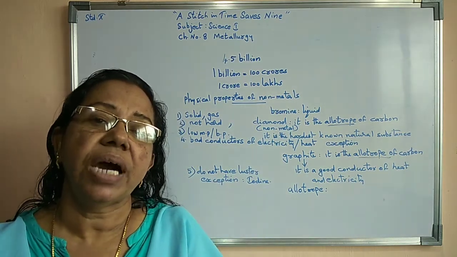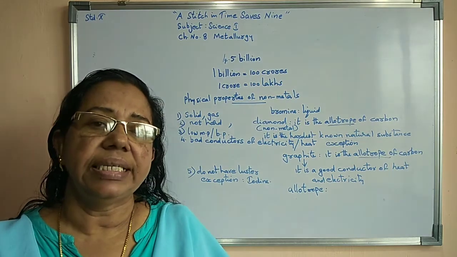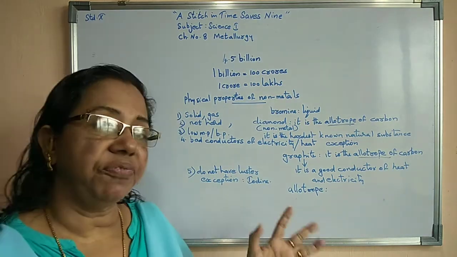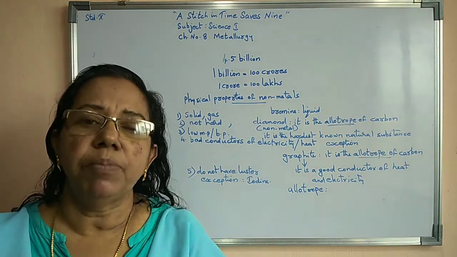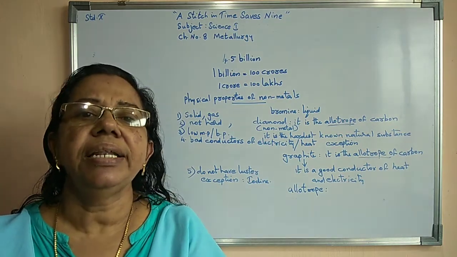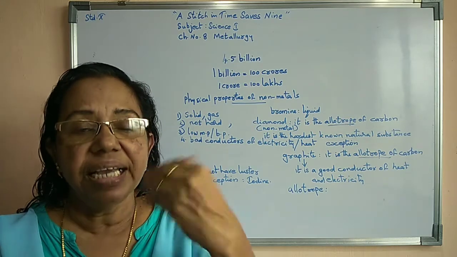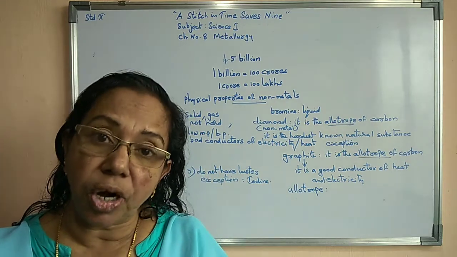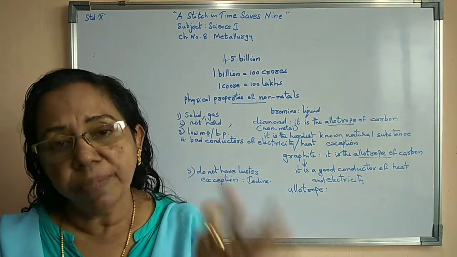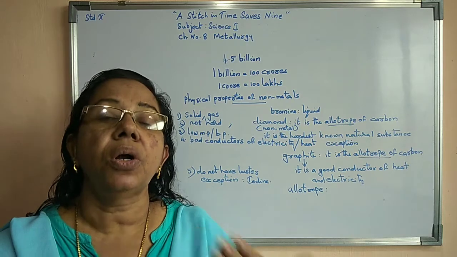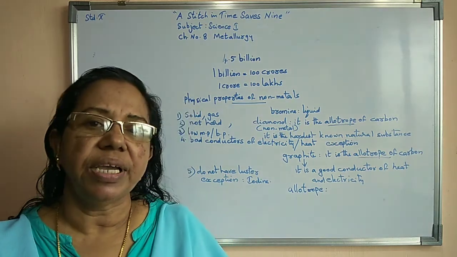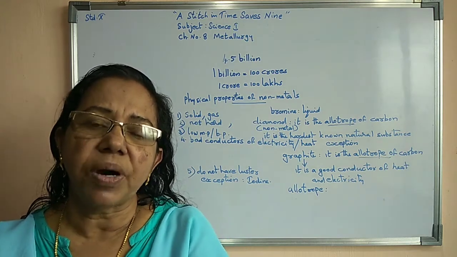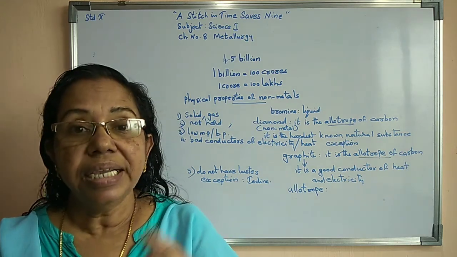Similarly, sulfur is also available in different forms. So we can say allotrope of sulfur, allotrope of carbon. Both sulfur as well as carbon are non-metals. Even then they have such a speciality: these two non-metals have the capacity to occur in different forms. So we say allotrope of carbon or allotrope of sulfur, if they are in such forms.